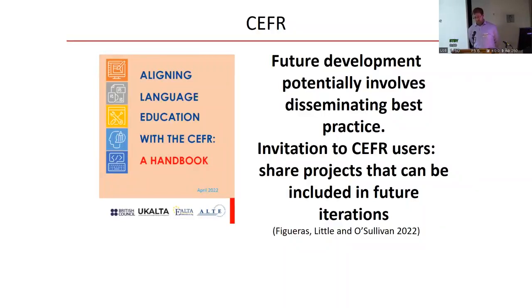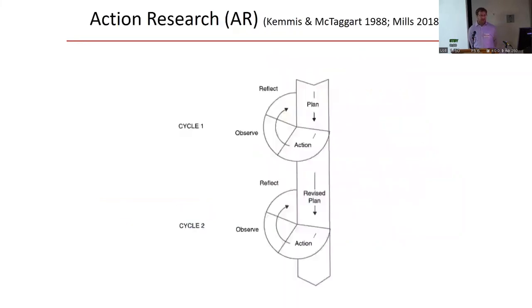So what I would say is, well, how can that develop? Most definitely through action research, particularly in the field of education, and particularly language education. Any project that you're going to be doing is action research informed. If you look at this very, very simple graphic here, you will see, okay, let's have a plan. Let's see what we can do. Action, observe, reflect, and that goes on to your revised plan. And it's just iterations and iterations of how we can improve our provision to language learners in our programs, basically.